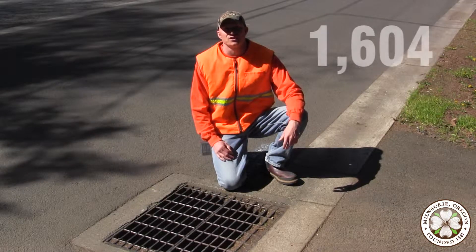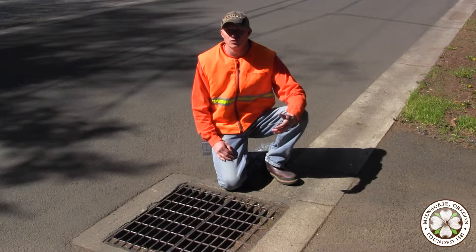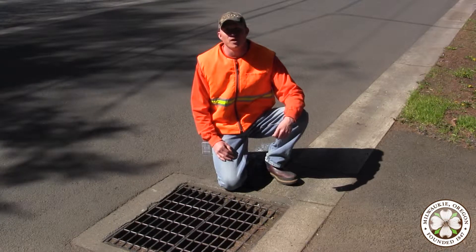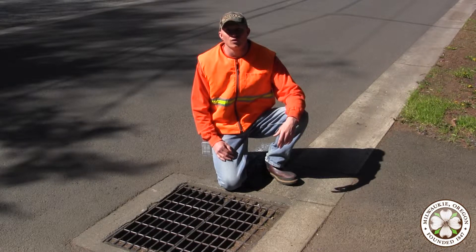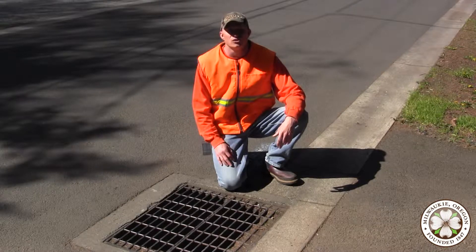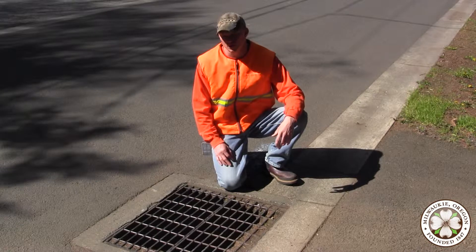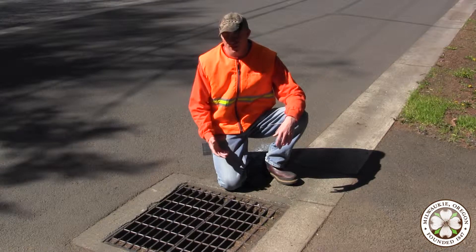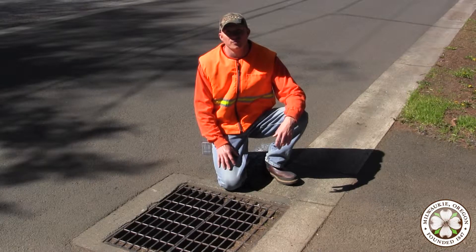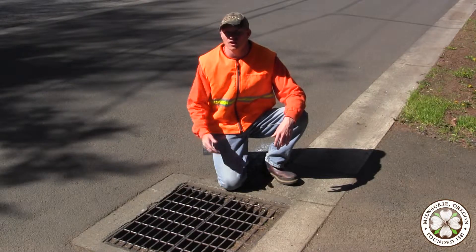Here's one of over 16,000 catch basins we have in the city. This is a preliminary treatment for stormwater. Water is carried down through the streets, picks up debris, and drops into these. There's a sump on the bottom where debris can settle out before the cleaner water is allowed to build up and carry out through a pipe. From there it'll go into either a dry well or into a stream. The city's crew members come out with our vac trucks, clean out the debris by sucking out the water first and then the settled debris on the bottom, allowing more water and debris to come in. This keeps debris from filling up with the water and carrying out through the system.